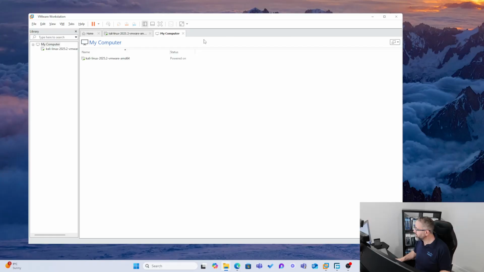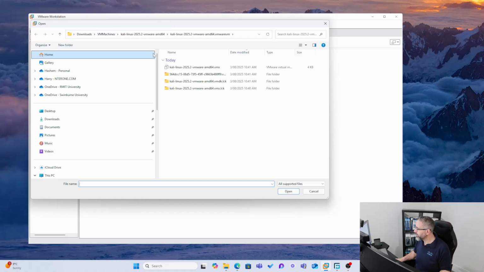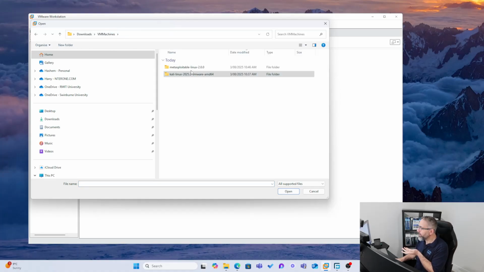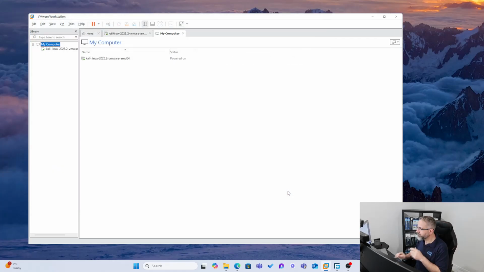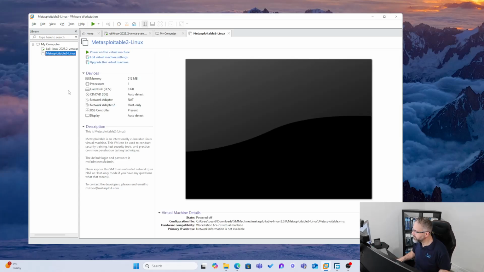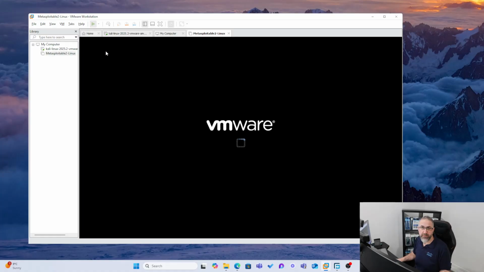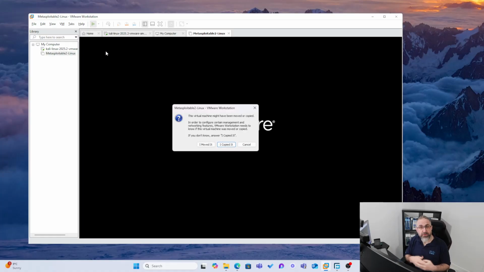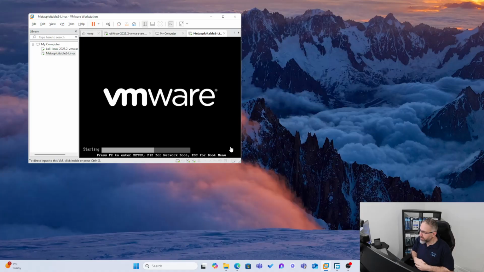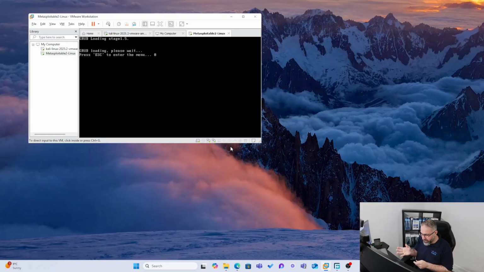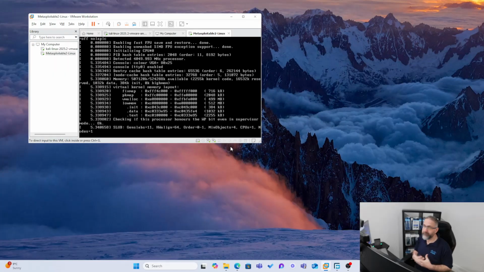So I'm going to minimize that. Same as I did with Kali Linux in the previous video. File, open, and it's just a matter of finding where I've opened it. Metasploitable, that's right there. Open, it'll open and it'll start running. If it doesn't start running automatically, I'll just power it on myself. Now, there's no graphical user interface, there's no GUI, it's just a command line. If you see this, it doesn't matter which one you press really. Yeah, so there's no graphical user interface, it's just a command line, and that's perfectly normal.